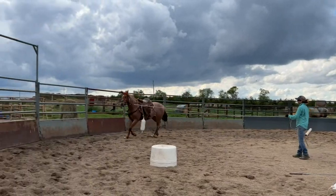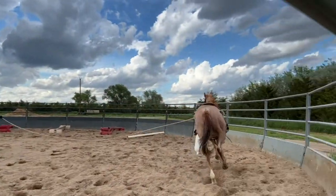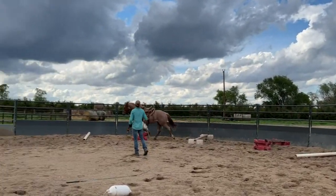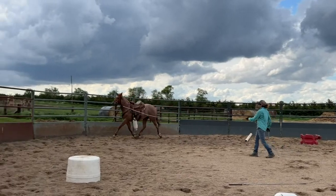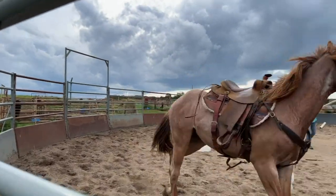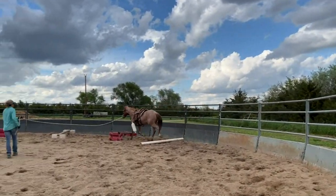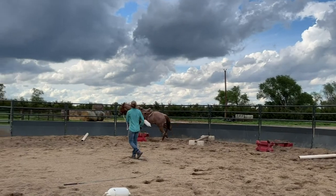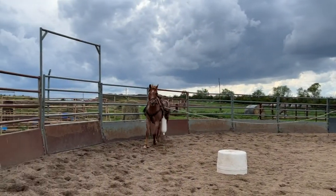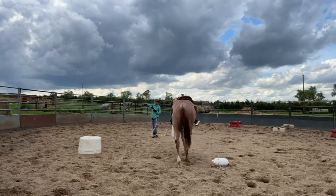I always start with them with the pommel on the inside of the circle, that way it's not banging them nearly as hard. And what I'm looking for is the quality of his movements. That's going to be a good indicator to me how well he's accepting this, by how well he balances going around this round pen, picking up his feet, stepping over the little ground poles and the jumps that I have raised, while accepting this buoy that's banging on the inside of that leg there.